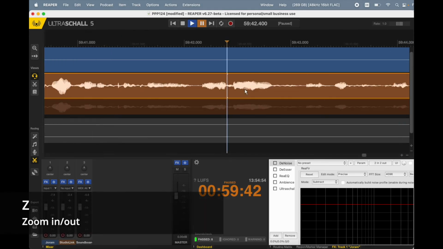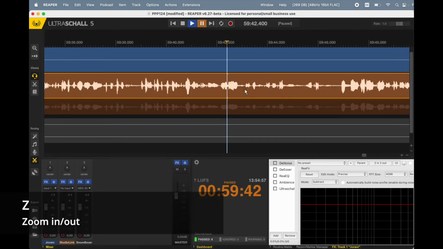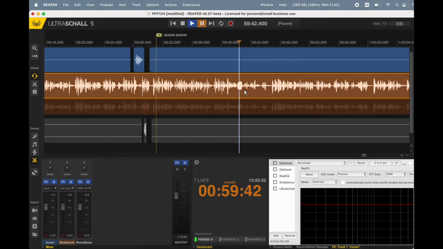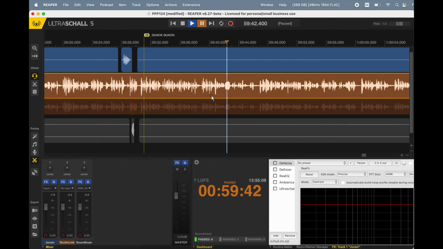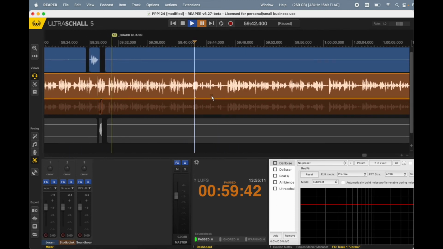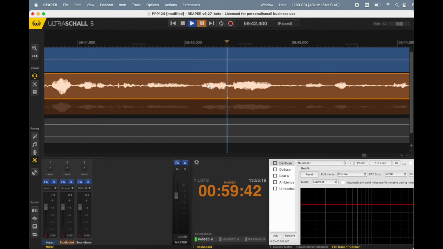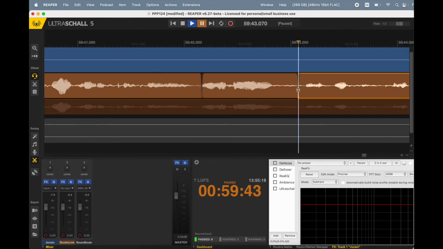The next tip is very useful when you do your edits and you want to avoid pinching and zooming all of the time. So with the Z key, you can quickly zoom into your play cursor and zoom back to the zoom setting that you had before. So if I zoom out and I press Z, it always goes back into the same detail zoom setting. But if I press the Z key again, it zooms out to whatever I had previously. And with that, I can listen back to my episode and then go in for the edit by zooming in, doing my edit, and then zooming out again.